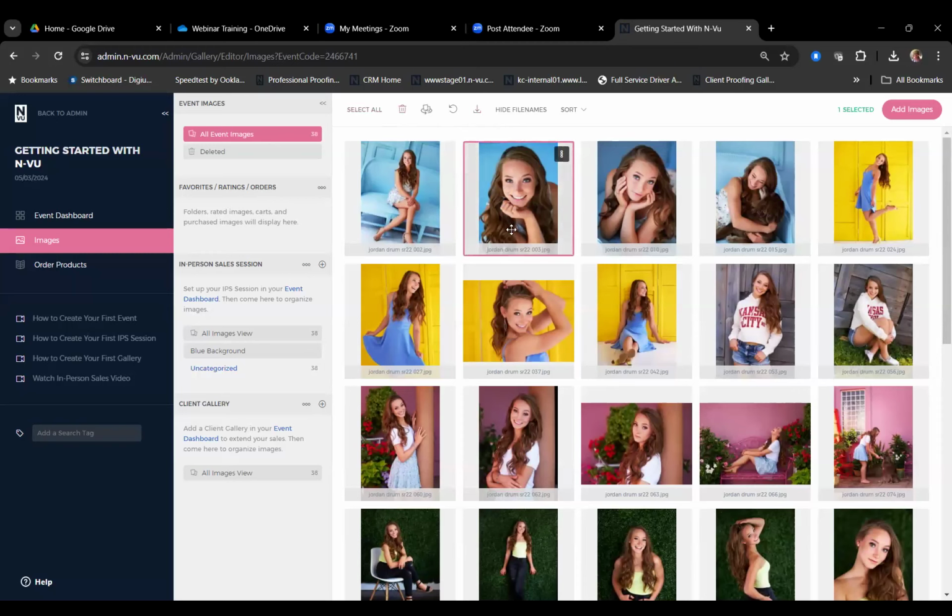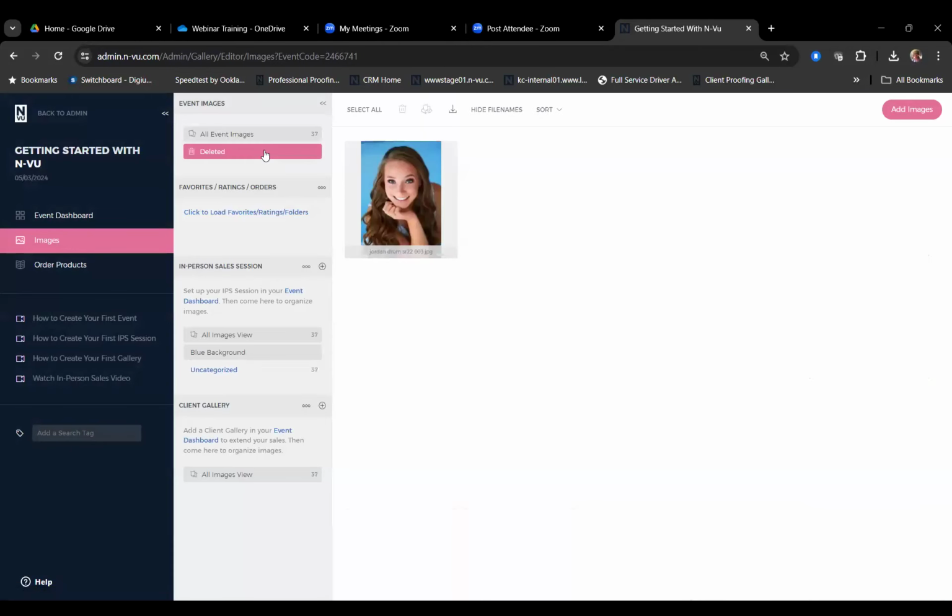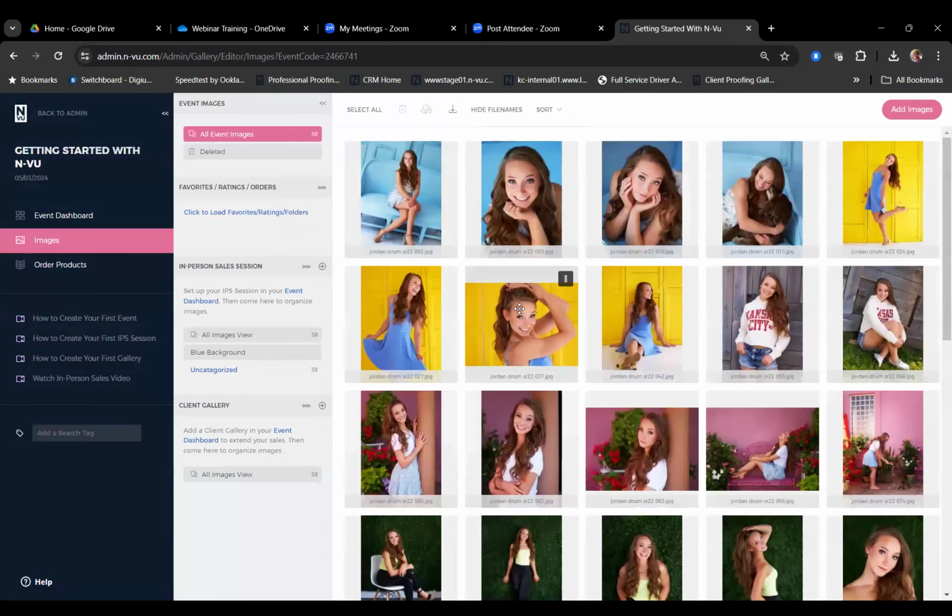Now, if you were to put an image in the trash, it doesn't necessarily go away. You would have to actually go in here and physically delete it. But once it's in the trash can, it's not going to show up within your gallery, right? So I just want to make sure I was clear on that.